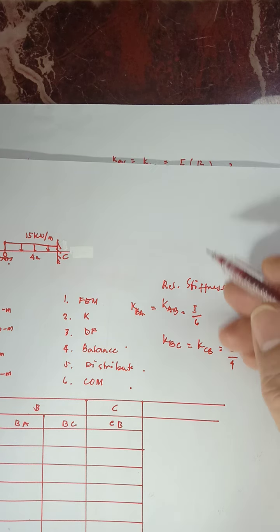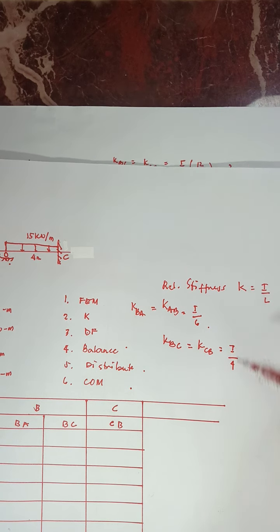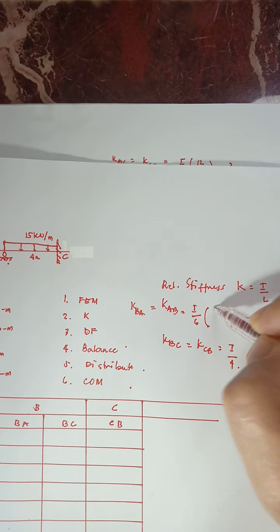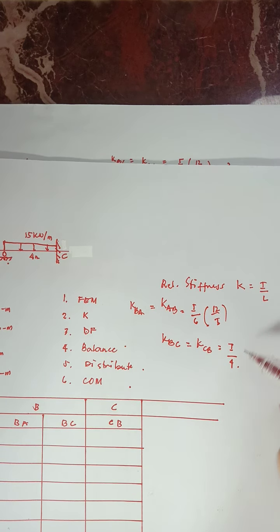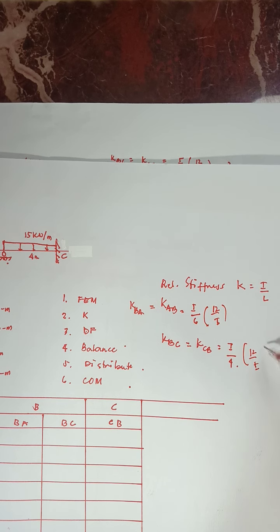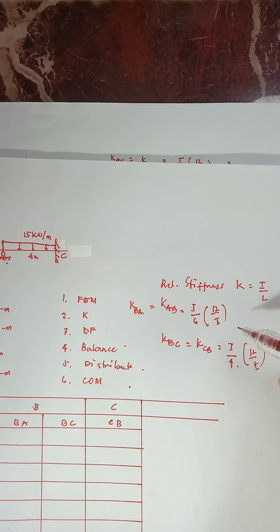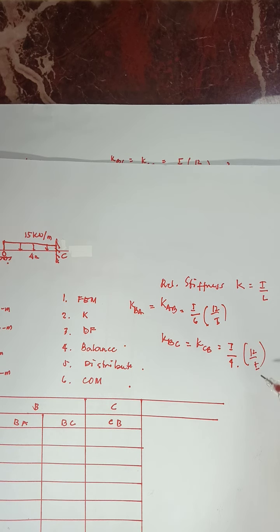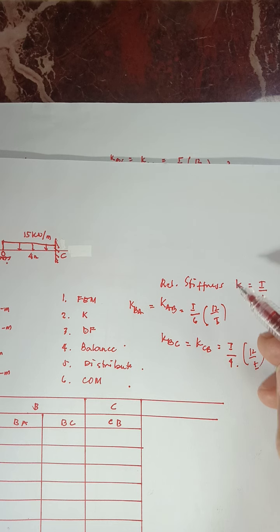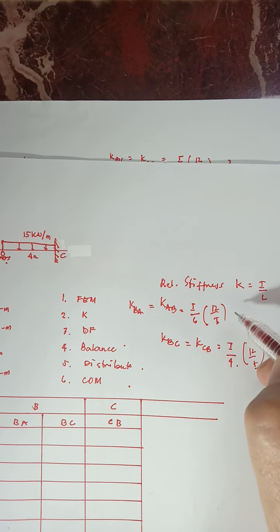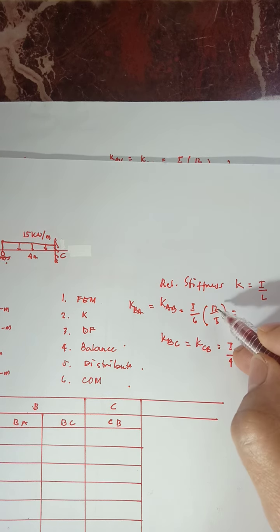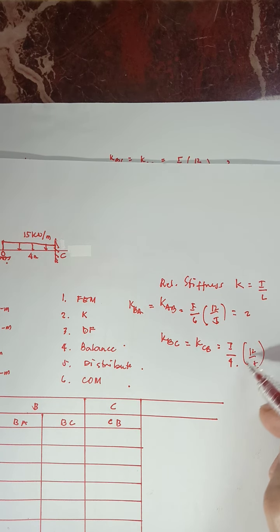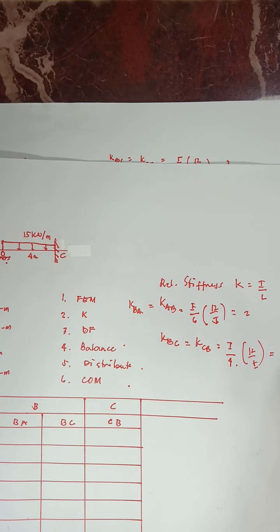Okay, now the common multiple of 6 and 4 is 12, right? So if we multiply this by 12 over I, and this one also 12 over I, we are not altering the meaning of this magnitude because we multiply both by the same. So they are still proportionate, no? So if we simplify this, this is equal to 12 over 6, so that is 2, so the I cancels. And this one, 12 over 4 is equal to 3.